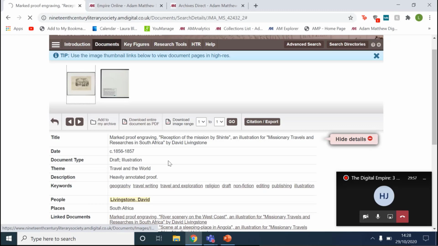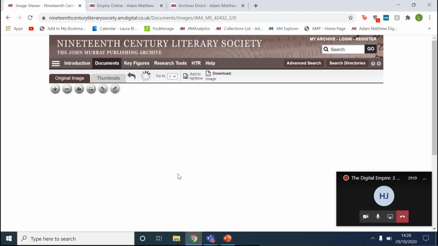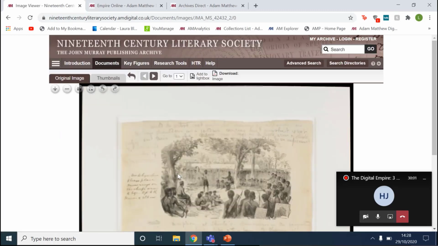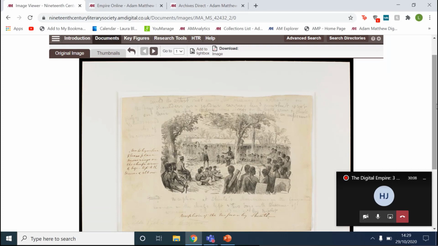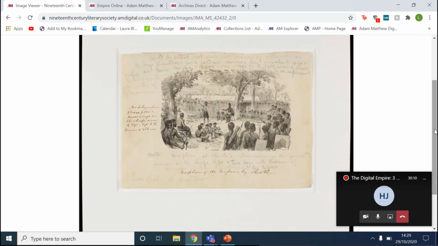And if you read the letter that goes together with this illustration, which is also included in this database, you can see some of the context to Livingstone's notations here. So this is the illustration, and you can see all of these pencil marks around it. And within this letter that accompanied this illustration, Livingstone was very disparaging of the artist's work. And you can see these engravings here on the top.